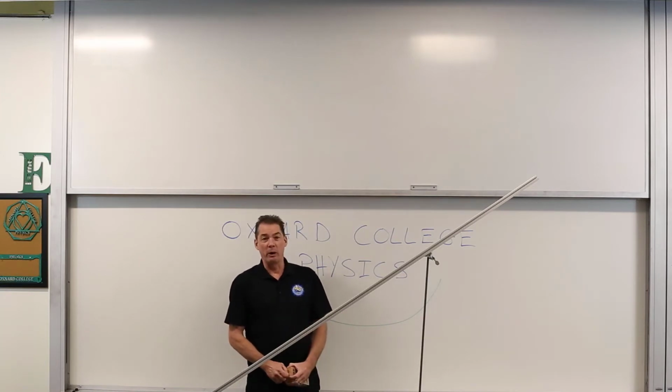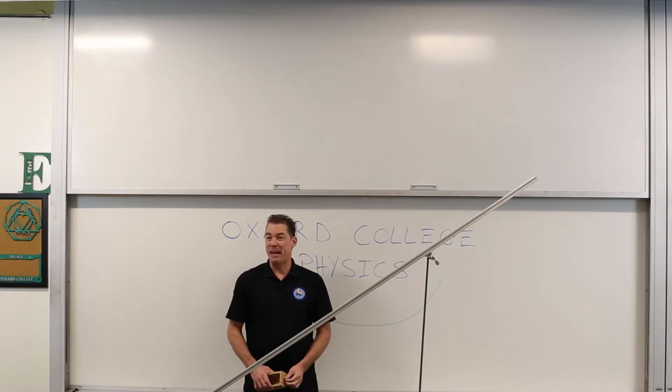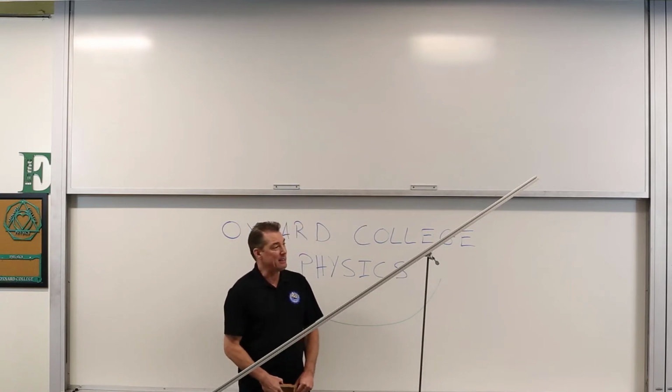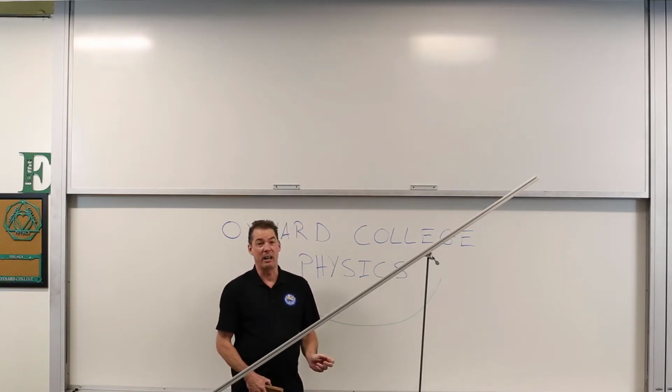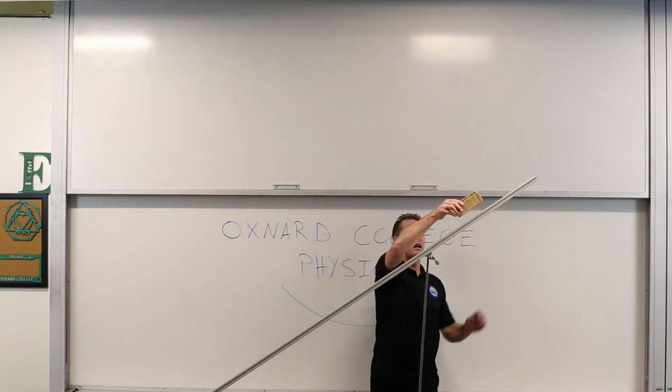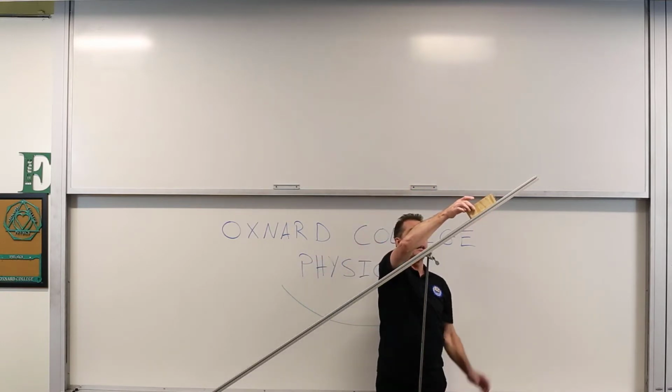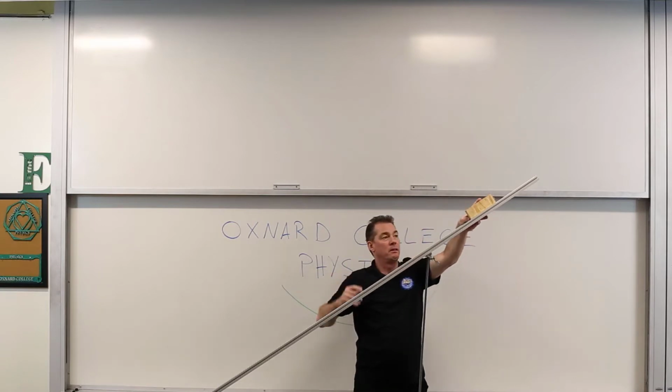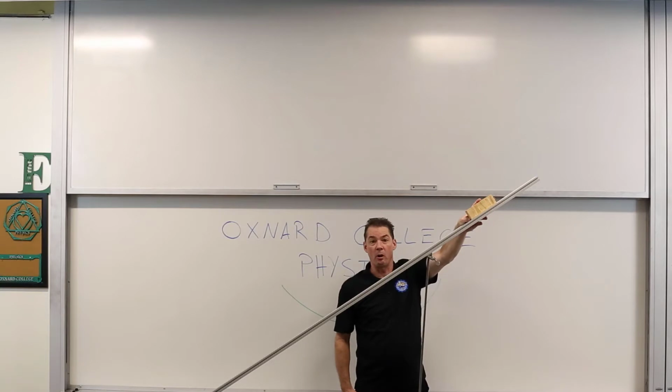Well, what we want to really do is analyze the behavior of an object that is placed on an inclined plane. So what happens if I take this little mass here and I put it up on this inclined plane and then I let go of it? So right now the net force on it is equal to 0 because I'm pushing it up with my thumb, and there's something that's probably pulling it down. We'll get to that though, right? So what happens when I let go? You say, oh, it's going to slide down, and you are correct.